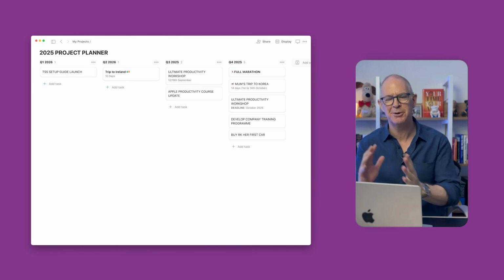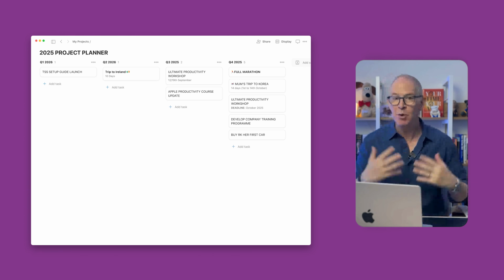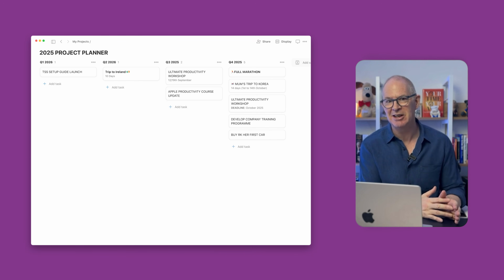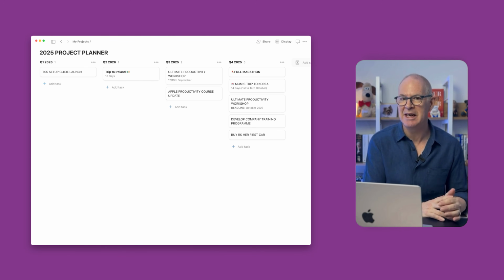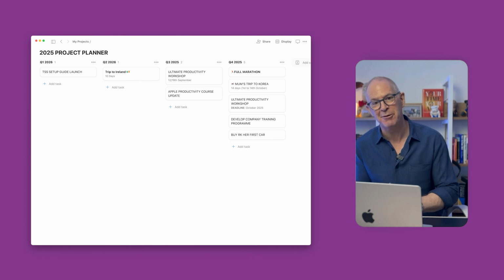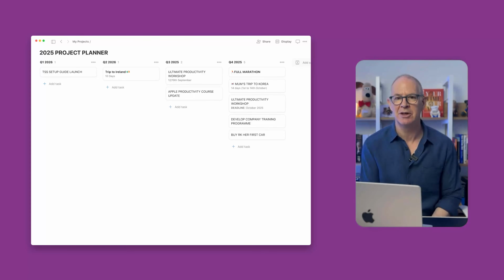So as you can see with my Q4 2025, and this, by the way, happens every year, things get pushed and pushed and pushed until the end of the year. So you can see here, my mum's trip to Korea was originally scheduled for Q2, but then she changed her mind and she decided she was going to come in September. And then she pushed it off to October. Well, as soon as we get to October, we're now into Q4, so it's now gone into Q4.